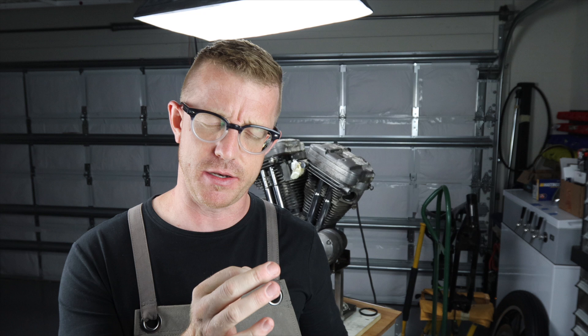Tonight I'm actually trying a new technique I read about online, where you pop a MIG weld right on the nut — the nut that holds the actual exhaust on — and then use that to back off the exhaust stud. I've never done this before, but I'm crossing my fingers it's going to work. I also think the heat generated from the MIG welder will probably help in this situation, so let's give it a shot.